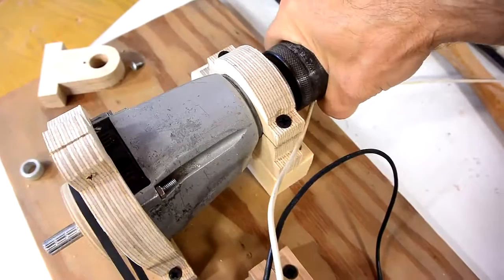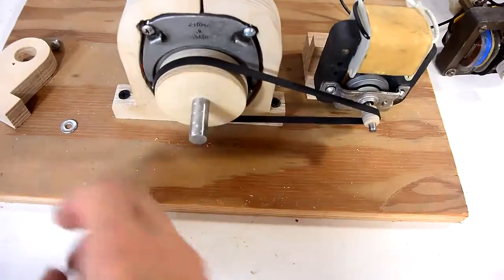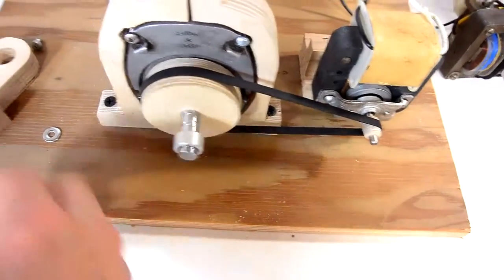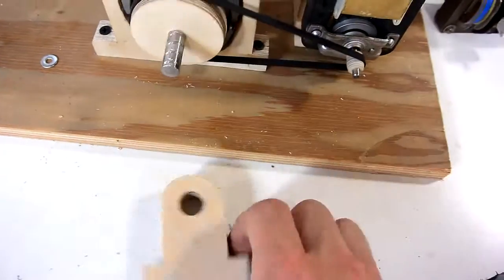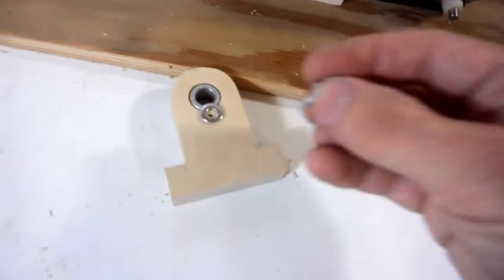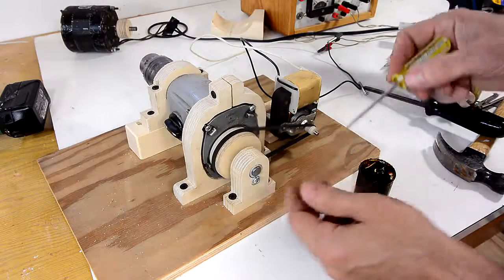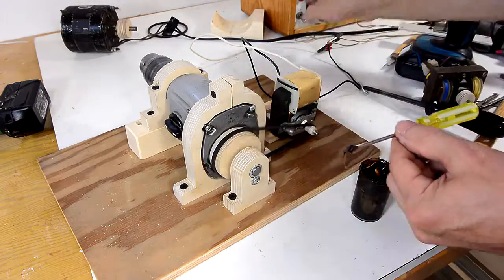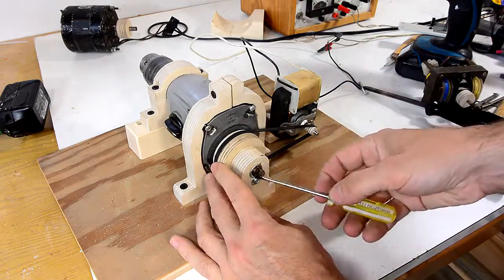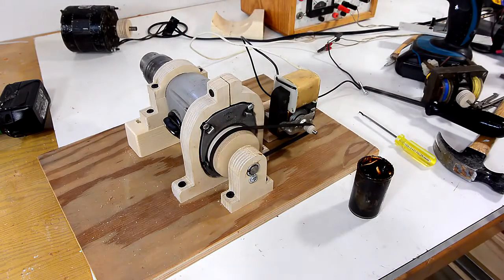It's pretty good, with a reasonable amount of torque. I was also thinking it would be good to have some kind of support for this shaft right here, and I found this bushing that just fits. So I made this holder for it — bushing goes in here, and then a washer and a screw to make sure the bushing doesn't come out. Well, that's working a bit better, but it's a bit loud, and I think imprecise bearings like this could really use a bit of grease. Nothing like grease for things with play in them. I just don't want to get my wood too dirty. Oh yeah, that's better already.